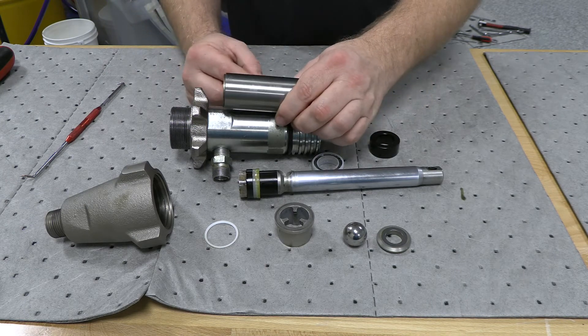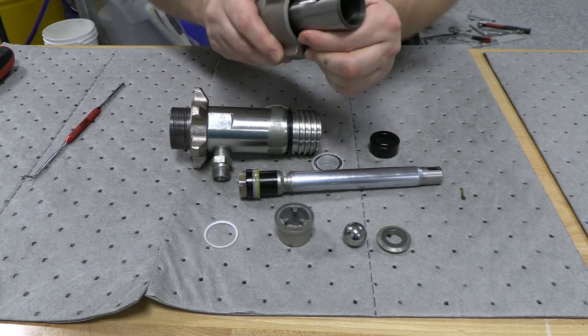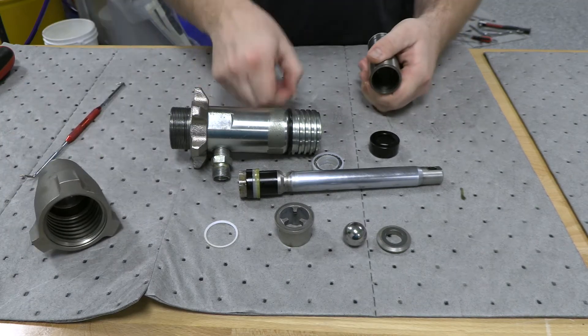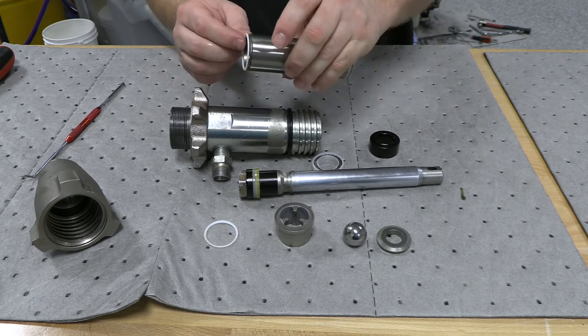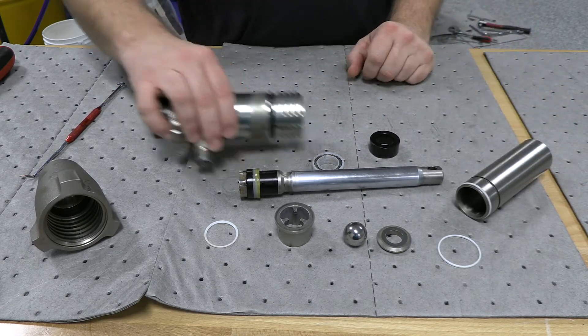So if you're just trying to clean the lower and this sleeve comes with it — because sometimes it'll be stuck inside of there — be very, very careful, because you're probably going to have to rebuild that pump just because this little O-ring up inside of here isn't going to sit flat when you slide this back up. And then you have another one on the bottom of here.